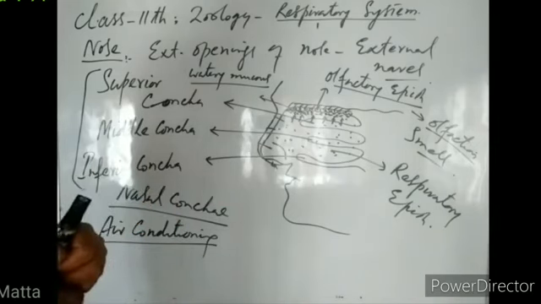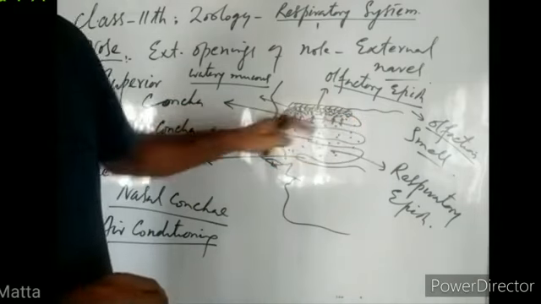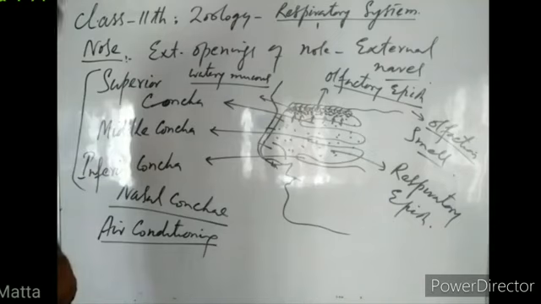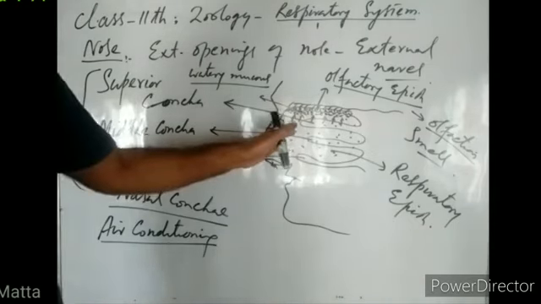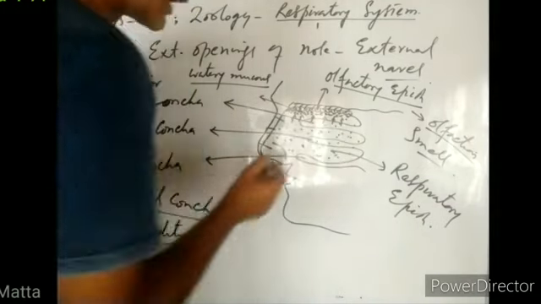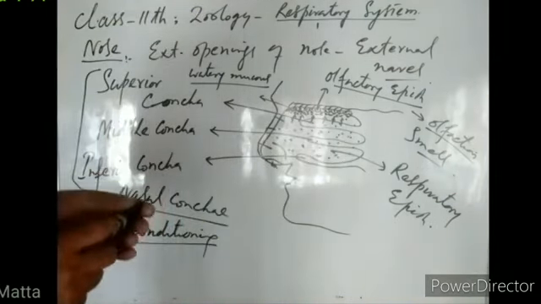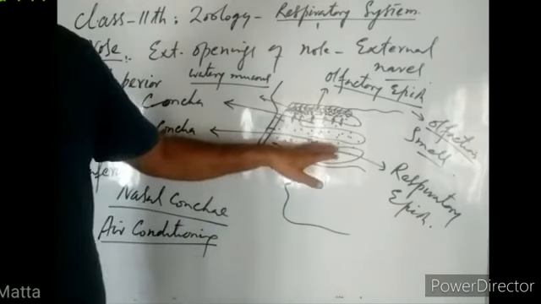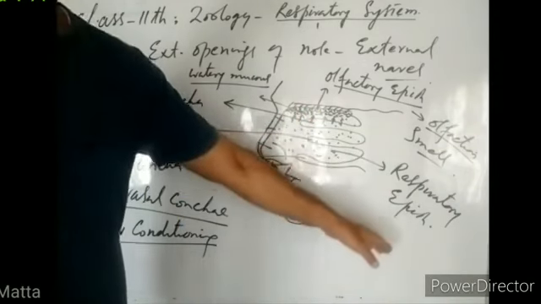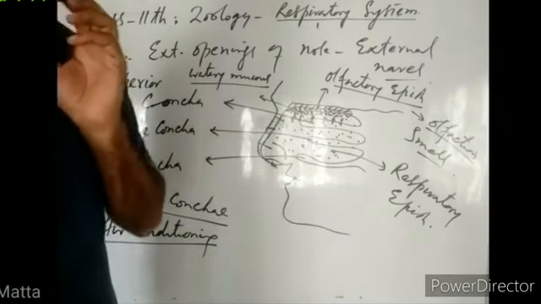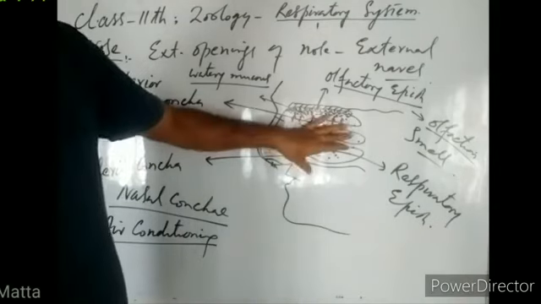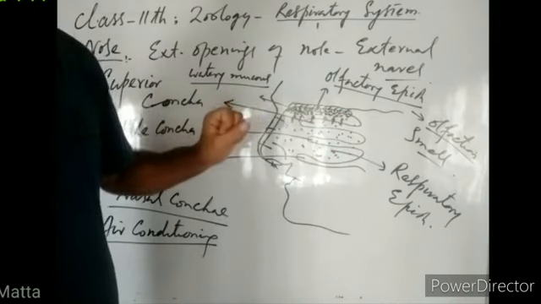Number third, when they stop the air for some time in these nasal chambers, the dust particles or dirt particles which might have got into the nasal chambers along with inhaled air, the mucus of this respiratory epithelium traps those dust and dirt particles, preventing their entry into the remaining part of the respiratory tract or into the lungs, right? So these are the three main functions of these nasal chambers.